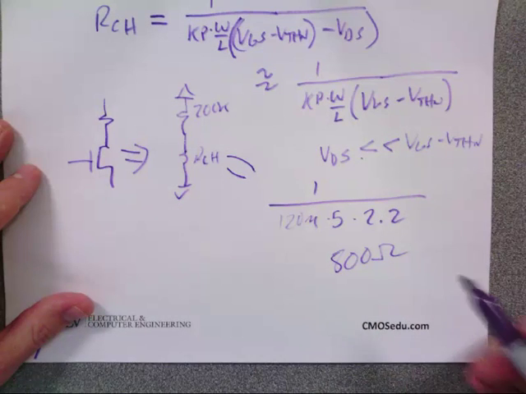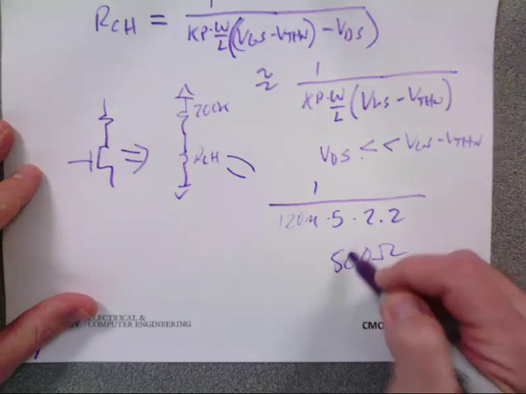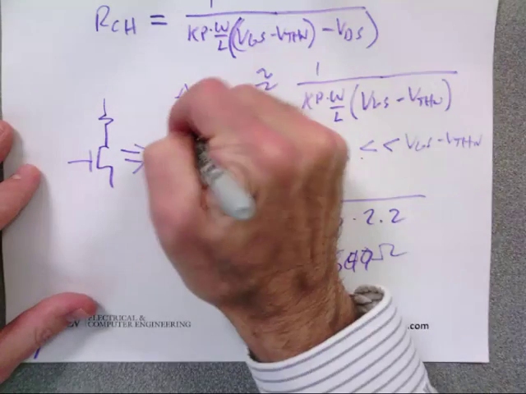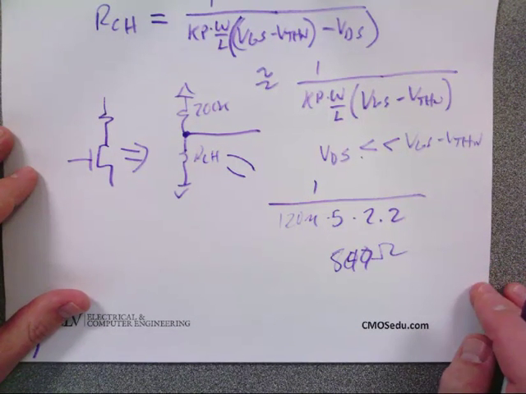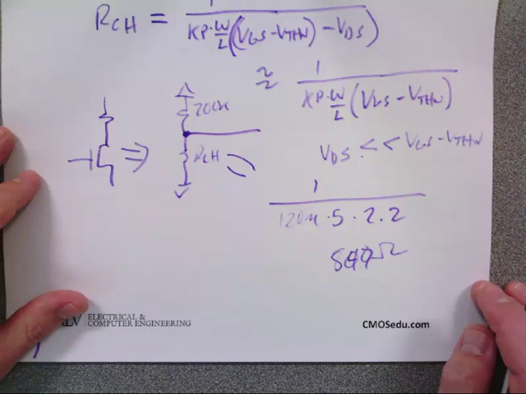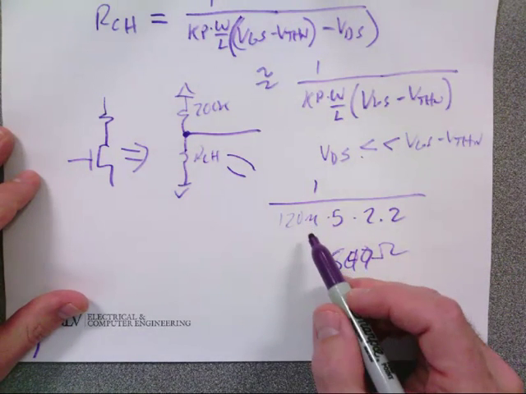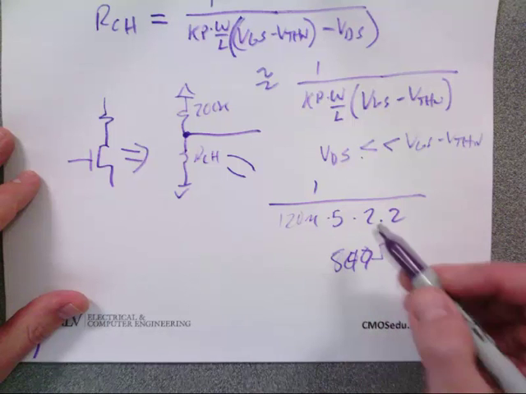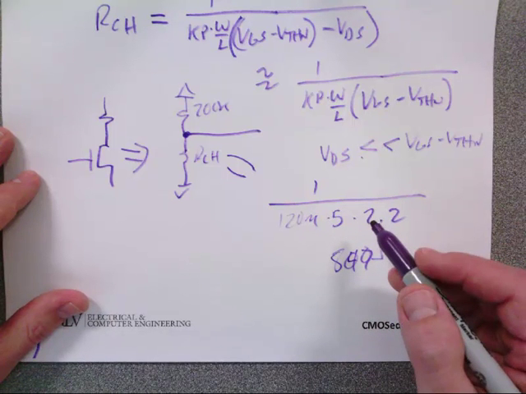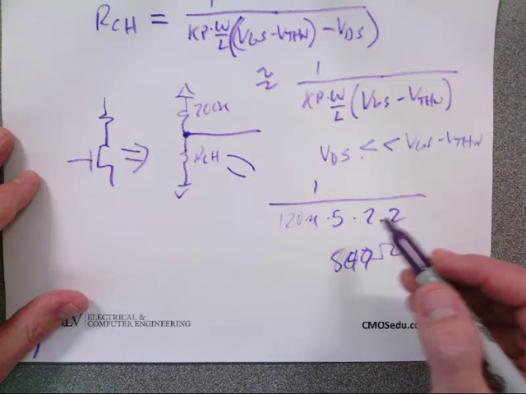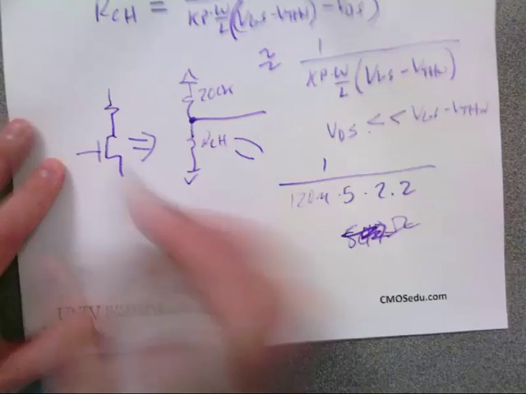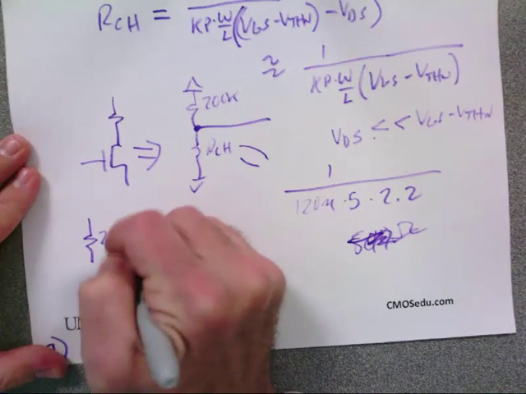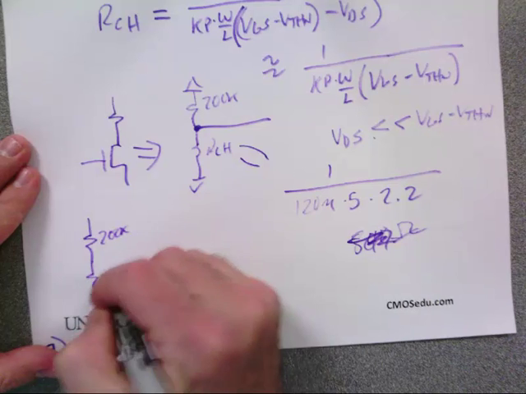Is everybody cool with that? Okay, 847. What is it? I need a reliable calculator person. Yeah, okay, 600 times 2 is 1.2 milli, times 0.2 is another, so 1.32. 1 over 1.32 is 757. Okay, so let me simplify the circuit, because I want to cover one more topic before we leave today.